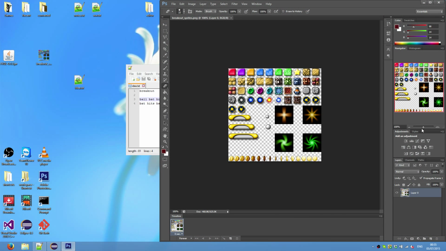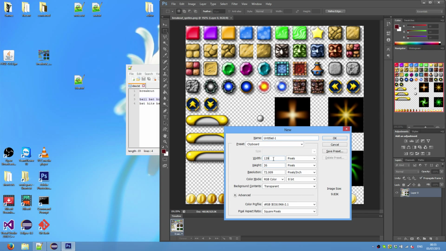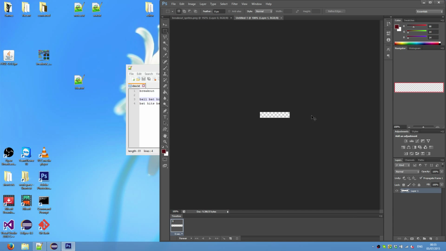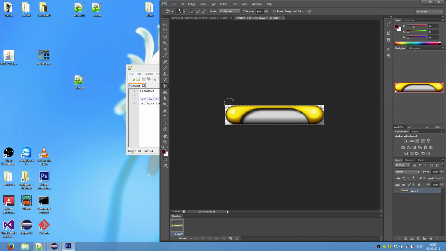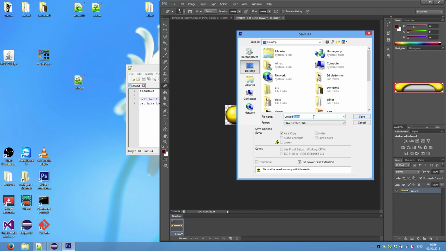Because it's a sprite sheet, I will need to get the sprites out. I'm going to use that one. You can use any tool you want as long as you get the sprites out. I'm going to use 25. Yeah, that should be fine. Yeah, that's great. Yeah, that'll do. Save as a PNG file. So this is our bat.